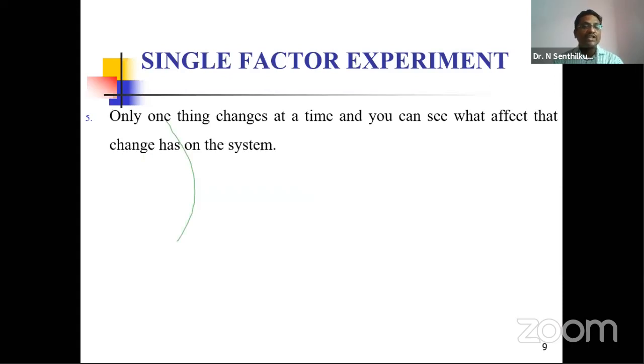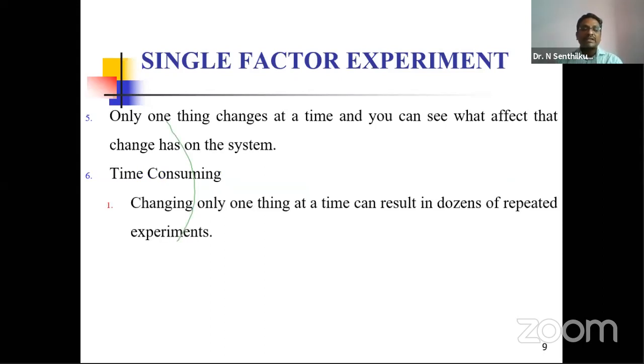So the purpose of this study is to identify what changes the output will have by changing the input values, the corresponding change in output over the change in the input values. The main disadvantage or limitation of the single factor experiment is that it is more time consuming, similar to the trial and error experiment, because changing one factor or one level value of an input parameter at a time will involve more repeated experiments. So the number of experimental trials will be higher in this case.